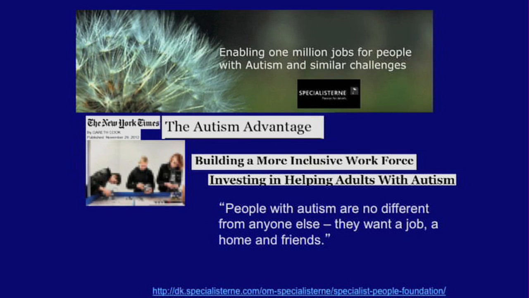It was written up in the New York Times, and a famous couple wrote this letter to the editor. People with autism are no different from anyone else. They want a job, home, and friends. So I think this trend, to me, it started more globally, but I think it should be influencing autism here in the United States as well.